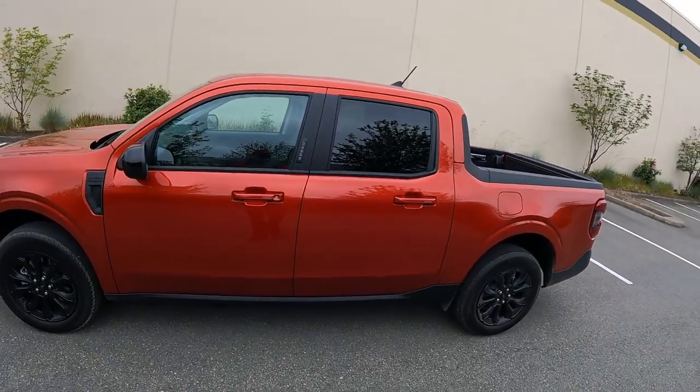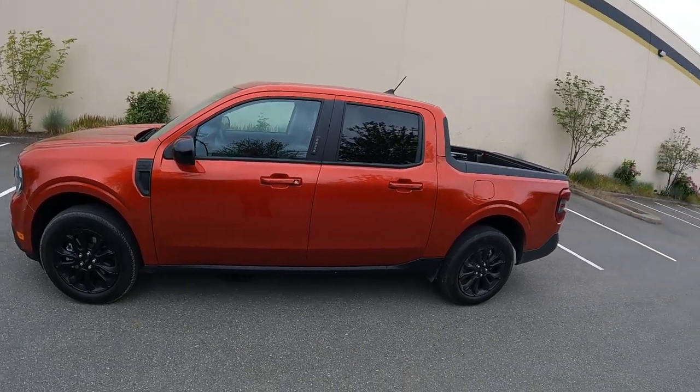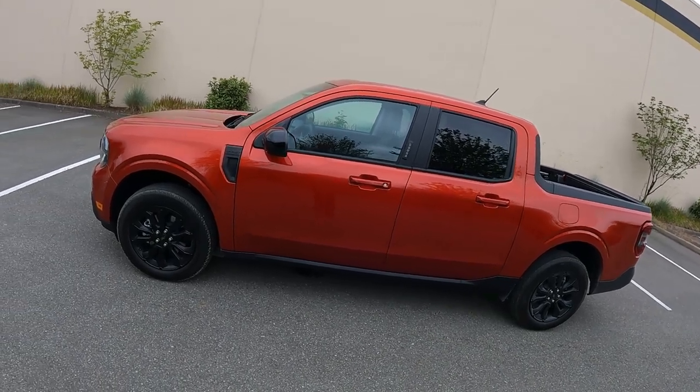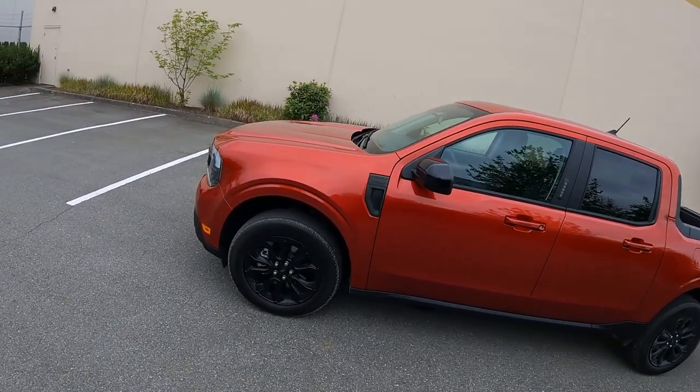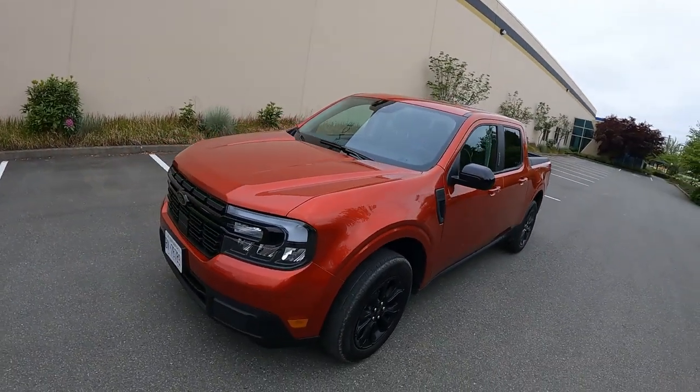No real changes, but this is my first time driving it. It's a handsome thing, isn't it? It's a small pickup truck. Depends on whether or not you like that sort of thing. I drive a full-size pickup — an F-150 no less — every day. And this has been a revelation, I guess.